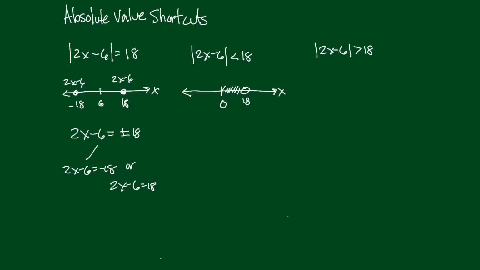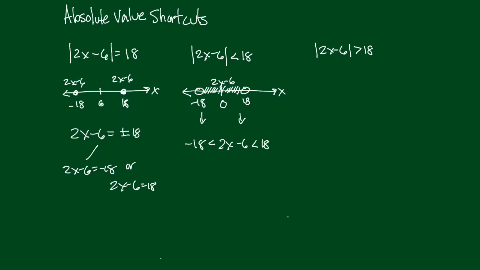Well, we can go out not quite 18 units. So if we go out to the left, we're at negative 18, and we could drop the 2x minus 6 anywhere in that interval, and we will be less than 18 units from 0, right? We're less than 18 units from 0 going this way, and less than 18 units from 0 going this way. So now, just where is that 2x minus 6? Well, that 2x minus 6 is anywhere in here. So if we just bring this down, here's where we are. Negative 18 less than 2x minus 6 less than positive 18.